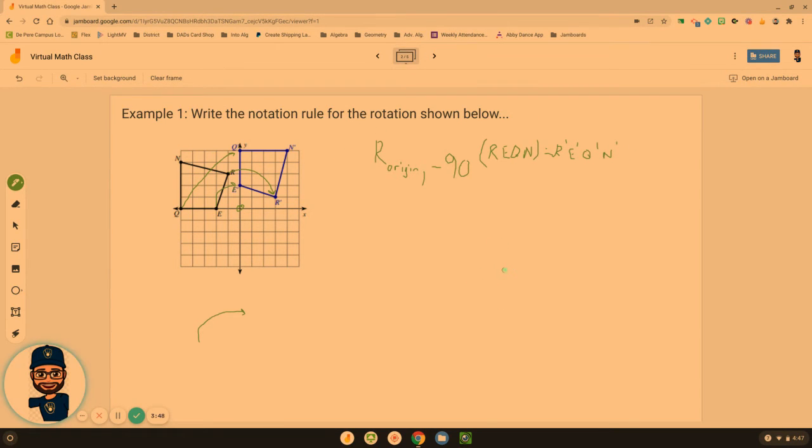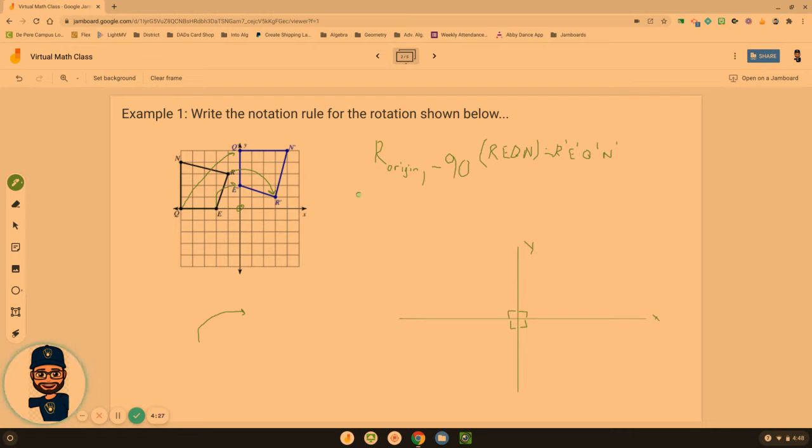Now, let me try and explain to you where these degrees come from. What we learned before, right? We should know that the x-axis and the y-axis are perpendicular to each other. So no matter what, they're always going to create a right angle. It's the only time we don't use this symbol because it's kind of there in the graph. The other aspect that we know is that if this is a 90, so is this one across from it. These two together have to total 180, so that's 90. That means this. So all of these are 90 degrees.